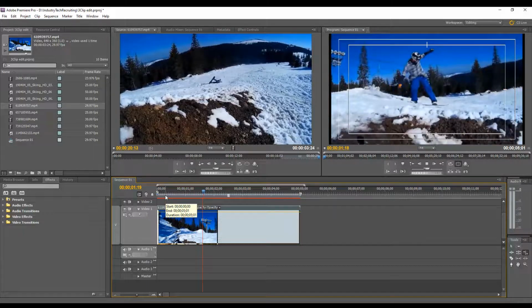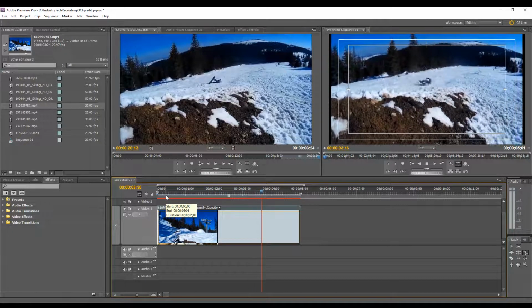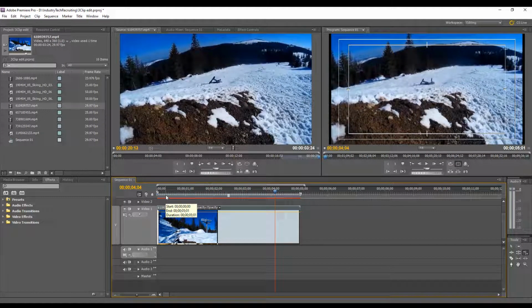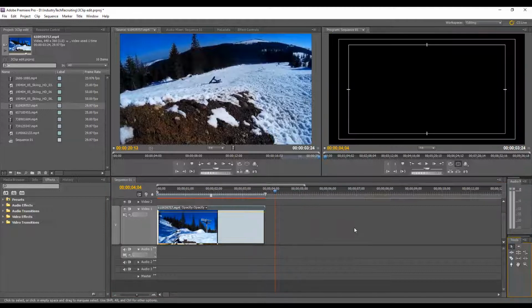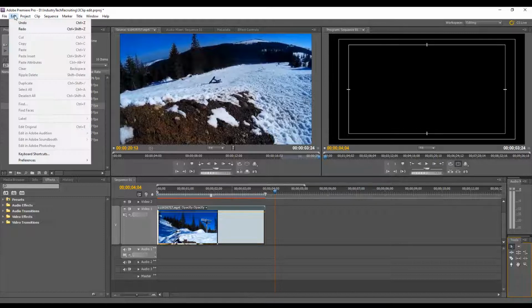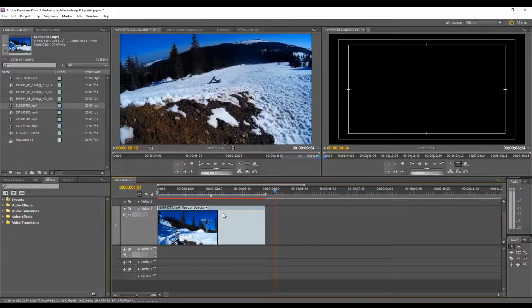The really cool thing about the rate stretch tool, guys, is it'll do it with your audio. If I had audio with this clip, it will also stretch our audio. So the rate stretch tool works very, very well. That's over here in your toolbar. Okay, so I'm going to go back to my normal edit tool and hit Control Z. If you're on a Chromebook, you will have to go up here in our app stream, up to edit and undo. Control Z does not work on the Chromebooks for some reason. At least that's what we found out so far, unless they've done an update and fixed it.